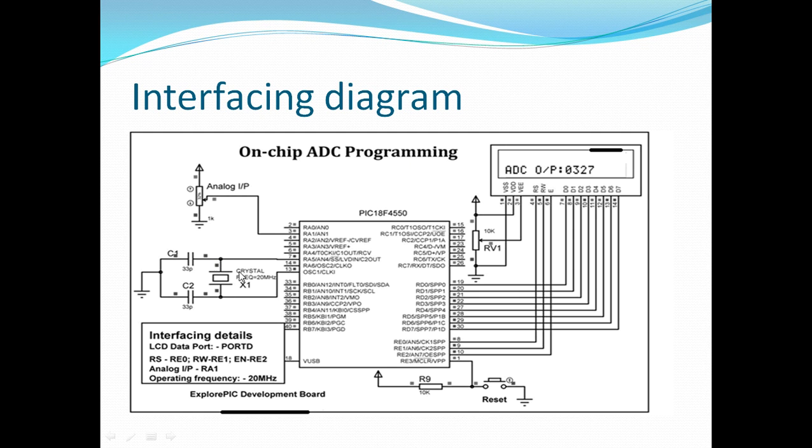These are the minimum connection requirements: one is the crystal and second is the reset circuit. These are required as a minimum connection diagram. Here the frequency is considered as 20 megahertz. So a 0 to 5 volt signal is applied. These all are fixed: crystal, reset, LCD, and the data port and control port of the LCD.